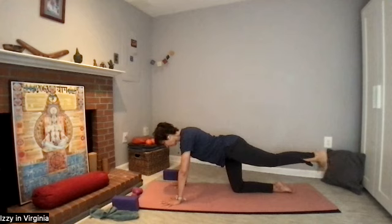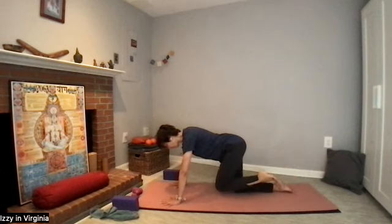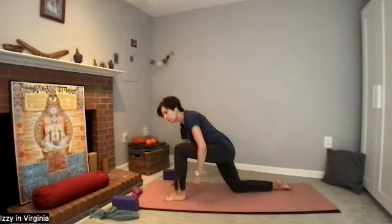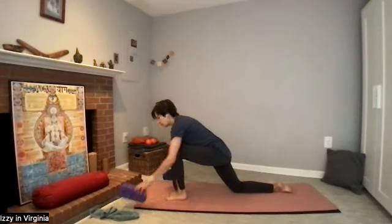And go the other direction. My ankle is cracking today. Bring a knee to the chest and you're going to lift your left hand so you make space for your left foot to come forward. So it really depends on the proportion of your body too. You need to do that sometimes.